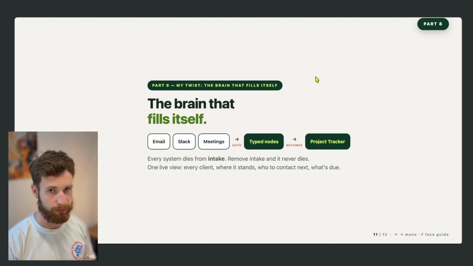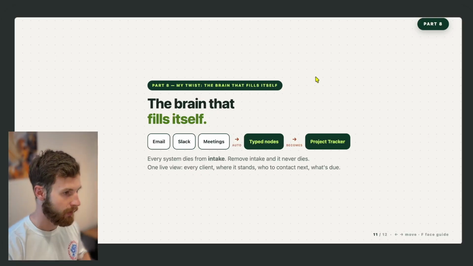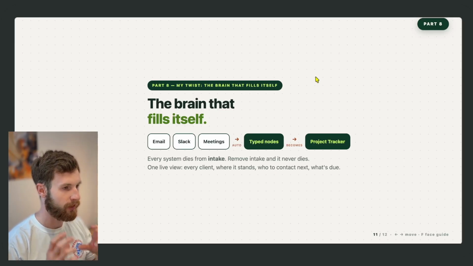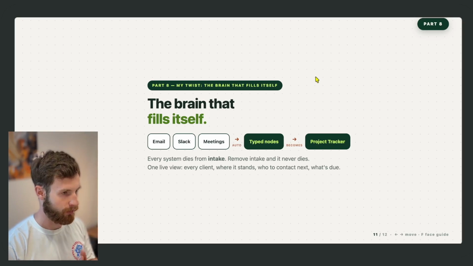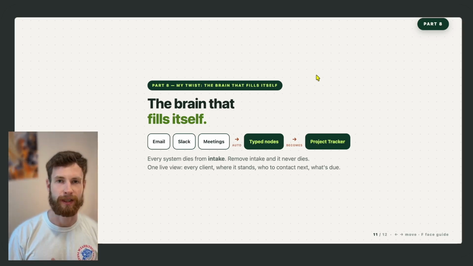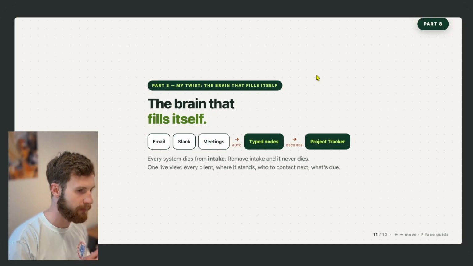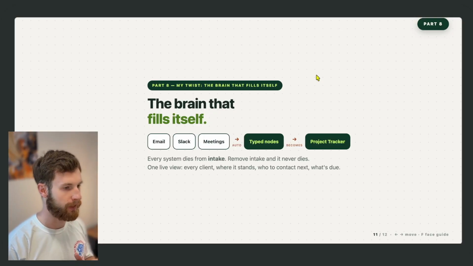Well, now you would be interested in adding millions of files. So all of your emails, your meeting recordings, your Slack messages, all of the relevant information can go into the infinite brain because it will not choke your AI. And so building out the infinite intake system is all about capturing all the information from email, Slack, meetings, in-person meetings, and all the different things that are relevant to your business.